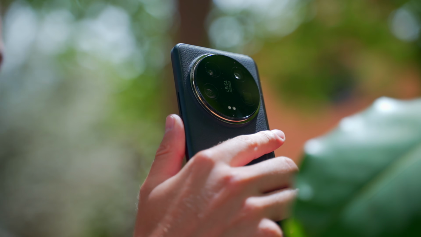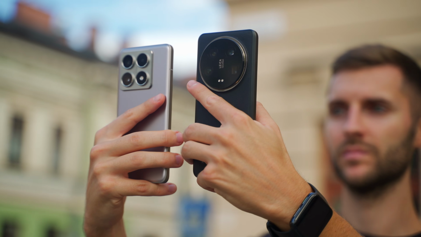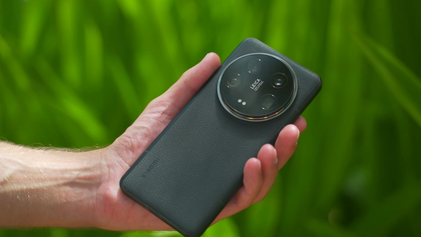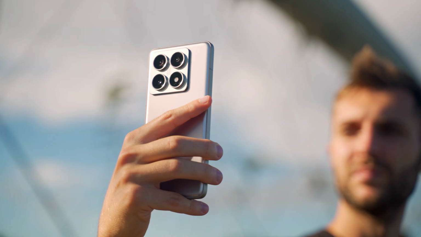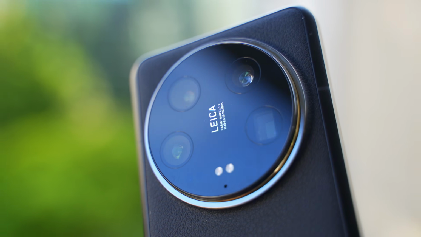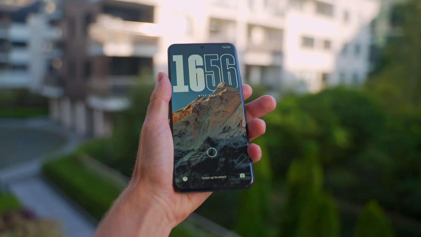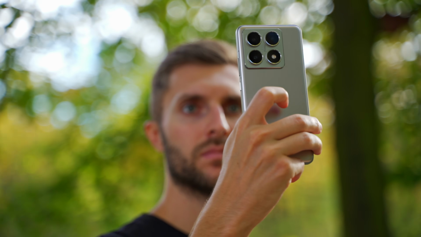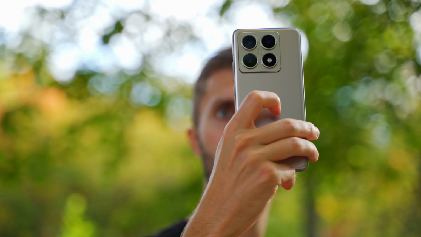We're stacking it up against the top-of-the-line 14 Ultra, meaning the highest that Xiaomi has to offer at this time. You can definitely feel that this is the top of the line, where this is a little bit more of a budget option, but it's definitely, in my opinion, a flagship killer at this price and how good it actually is. I would personally recommend both of them depending on your budget and what you're looking for in a smartphone. In my opinion, both are amazing, just different price brackets and overall what they provide. But for their price, they're pretty good.